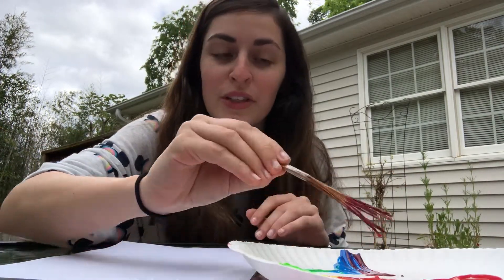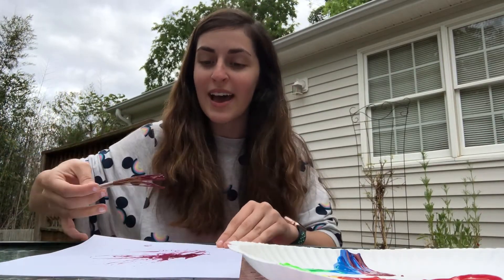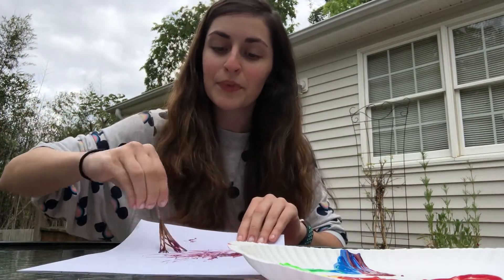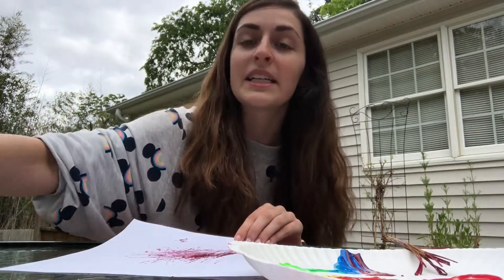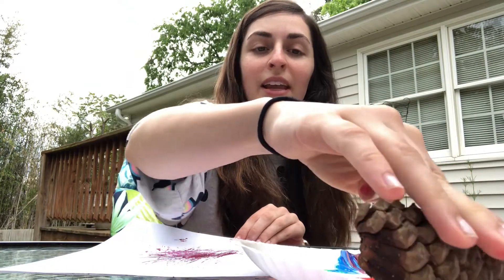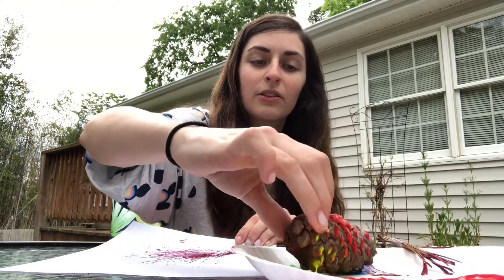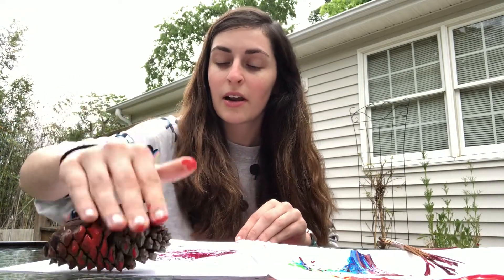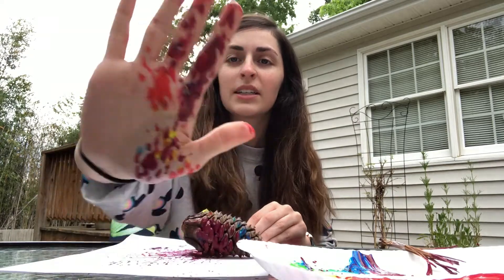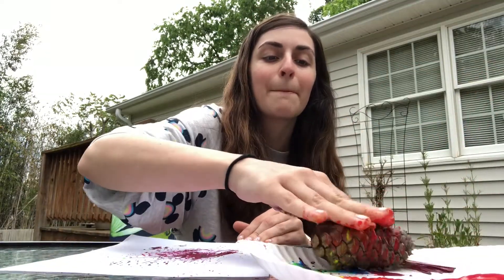Now that we have all these colors we can paint our paper. What colors are you going to use first? I'm going to use purple. I'm going to paint with my pine straw — wow, that looks so cool! What are you going to paint? I think I'm just gonna cover the paper, then take my pine cone and roll it in the paint and roll it in all the colors and on my paper. This is why we're outside — because it's messy. But messy is so much fun, isn't it? I love messy paint.